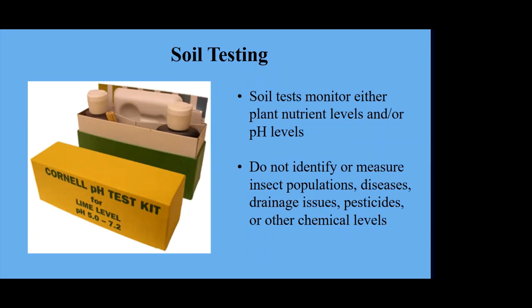You can do it at Cornell Cooperative Extension. You can probably do it at any nursery. You can purchase these kits. You only have to do it maybe once every couple of years just to check your pH level. It tells you if your soil is too acidic or too alkaline. To raise it, if it's too acidic, you might add lime. To lower it, usually you just don't put anything on it for a while and it should lower. We mostly have low acidic soils on Long Island. I wouldn't suggest putting too much on your lawn to lower it, because some of the products, if you don't use them correctly, are a little toxic and can burn a lot of the grass.